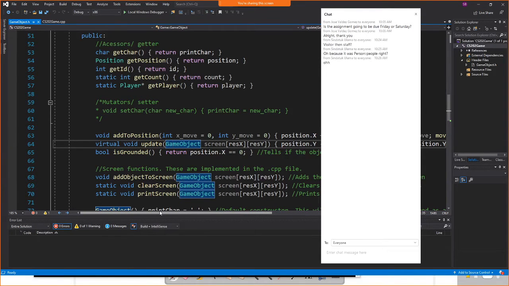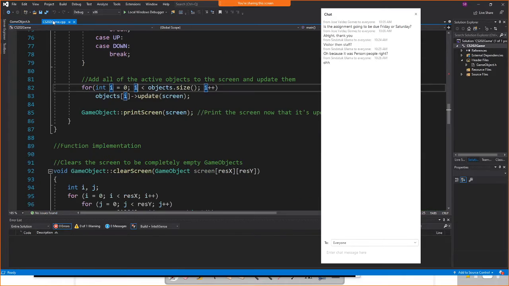So basically what I had written was that the player and the enemy have the ability now to override that without explicitly requiring the type to be mentioned. So I don't have to say player update. I could just say update, and it will say, oh, even though it's a game object, I know this game object is specifically a player or specifically an enemy. I'm going to use the one that belongs to that object. Everybody clear on what a virtual function does? I think that's really all I have to say on the matter.